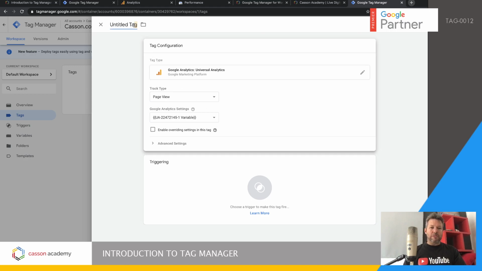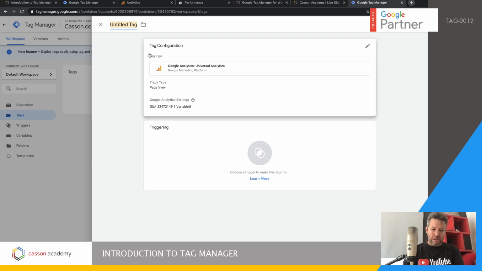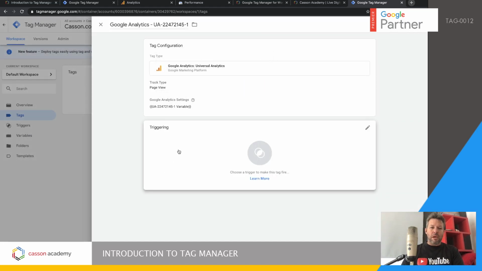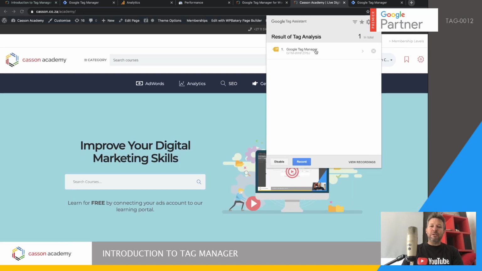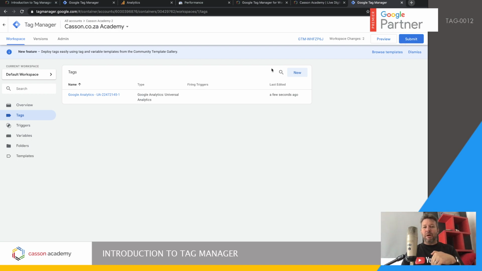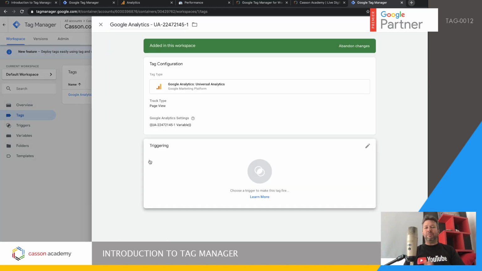And now I'm going to label this particular tag as my Google Analytics. And I like to put the UA number at the end so I know which analytics I'm running here. So if you were to save at this point without adding a trigger, and you go back to your site and you refresh, you'll notice that there's still no analytics tag running. Once you add something to a bucket, doesn't mean that it automatically activates. You have to tell it which page on your website you want it to trigger, and that's when we get to the next section, which is called triggers.